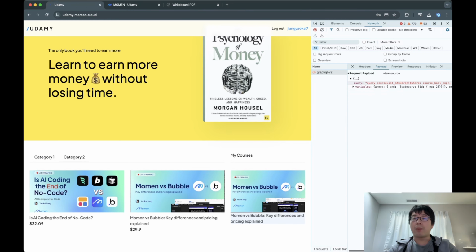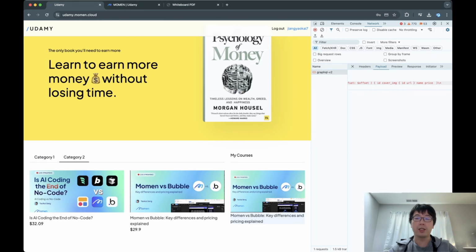You can see what is happening here is we're looking for a course list with some variables. In here it's looking for course, and you have some kind of a where, which specifies the conditions, and you have an order by. We need to know how to order our courses by, and distinct on, which is like how do we want certain repeated elements. Limit: how many do we return? Offset is basically if you are sorted by something, how many do you skip? And here are the things that we want.